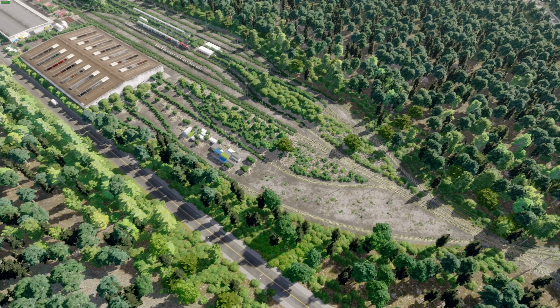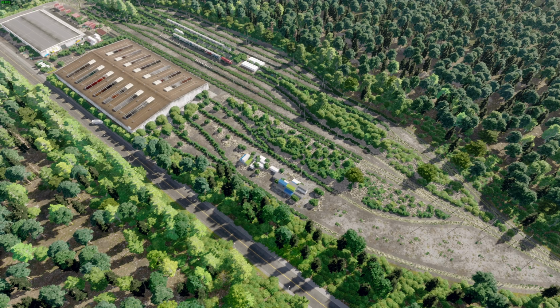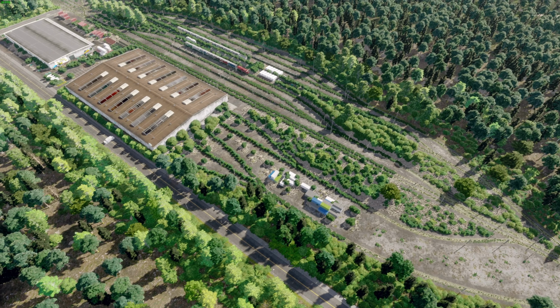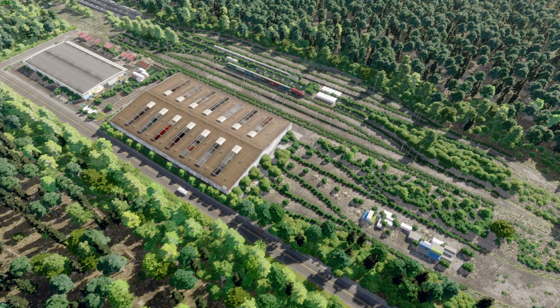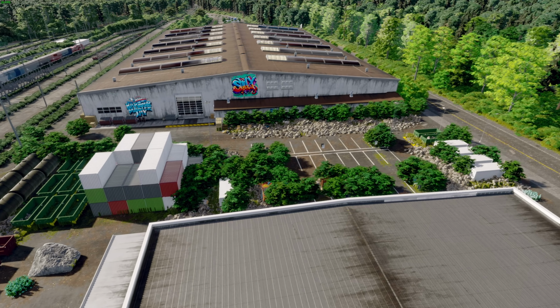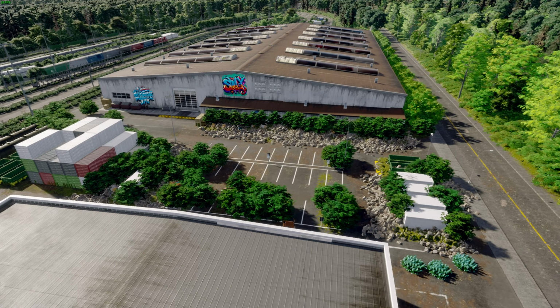Then we come to my favorite build, this abandoned rail yard. This was the very first build that I made when the Extra Detailing Tools mod released. It has a fully overgrown rail yard with lots of trees and bushes around, lots of graffiti and posters that are there on the sides of the buildings.